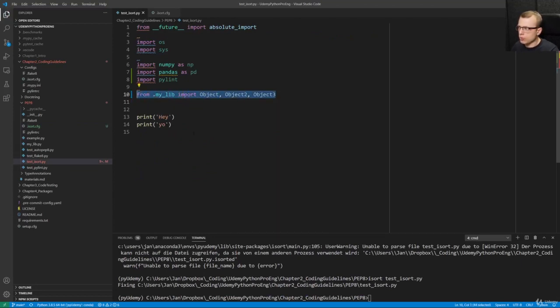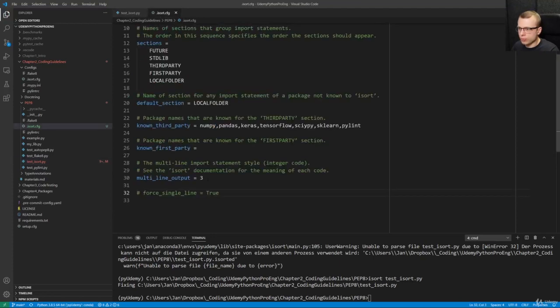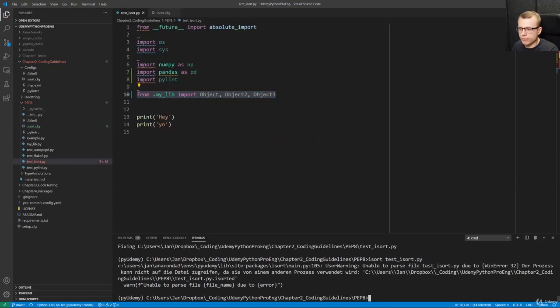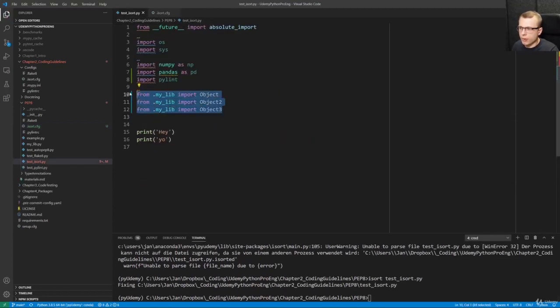If this is okay to you, you can use this style. This would be multi-line output 3, or you can choose any of these other output styles. But if you want to use the one import per line style, you can just set force single line equals true, and then you could remove the multi-line output. So if I rerun it, I see we have just one import per line, and this is, in my opinion, the easiest way to manage large code bases.